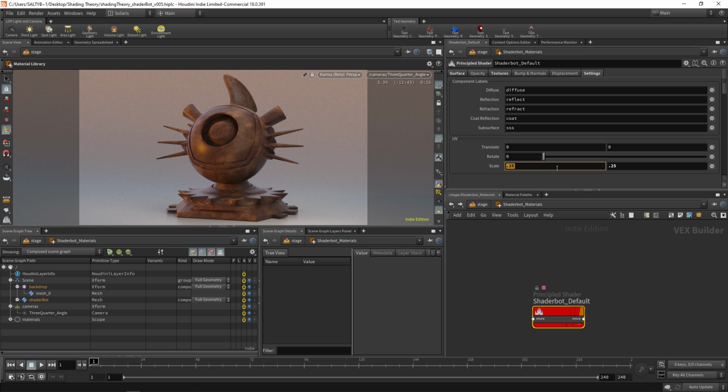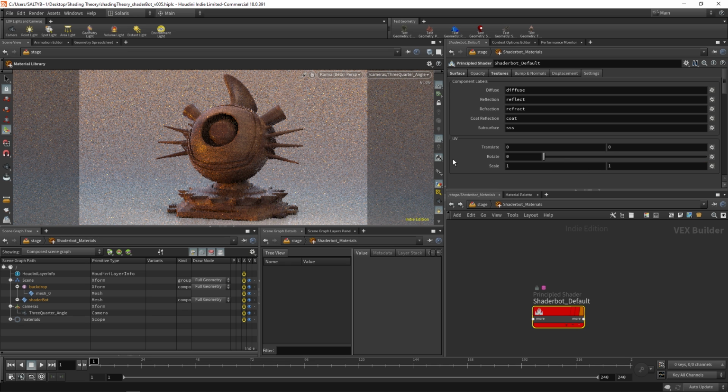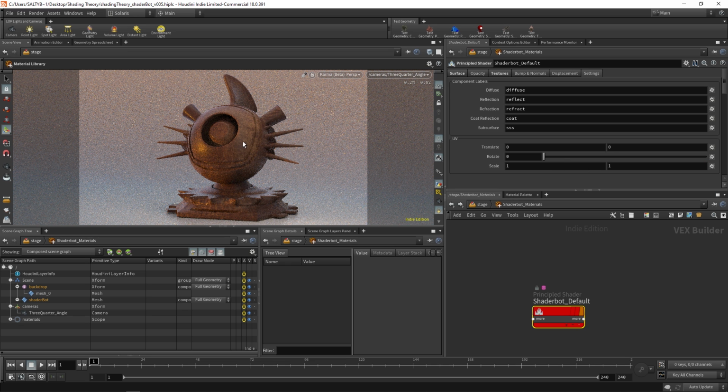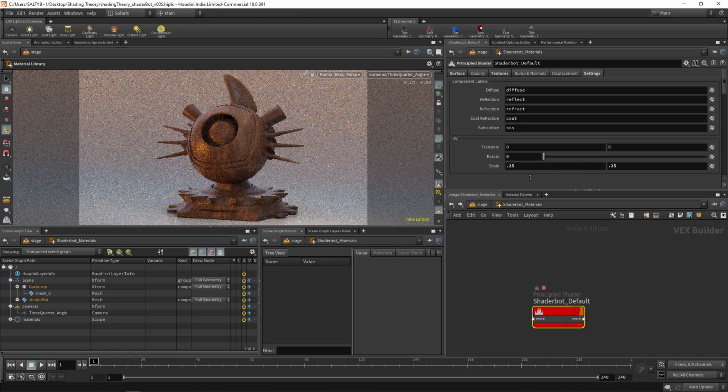So that means 0.25, it's repeating 4 times. If I brought this to a scale of 1, you'll notice that I've basically just scaled up this texture map. So anyway, I like 0.25. I think that works pretty nicely in this situation.